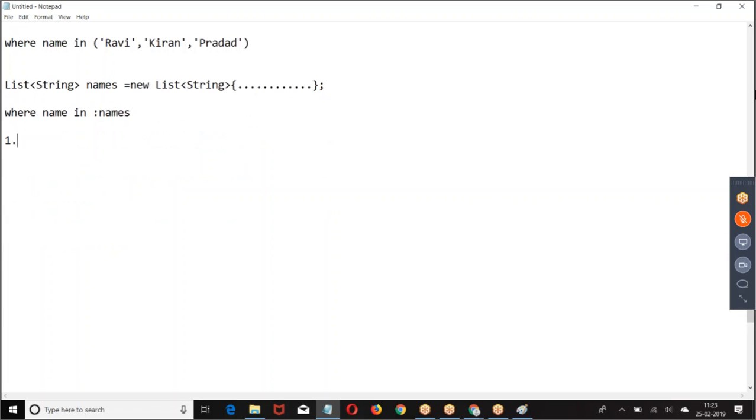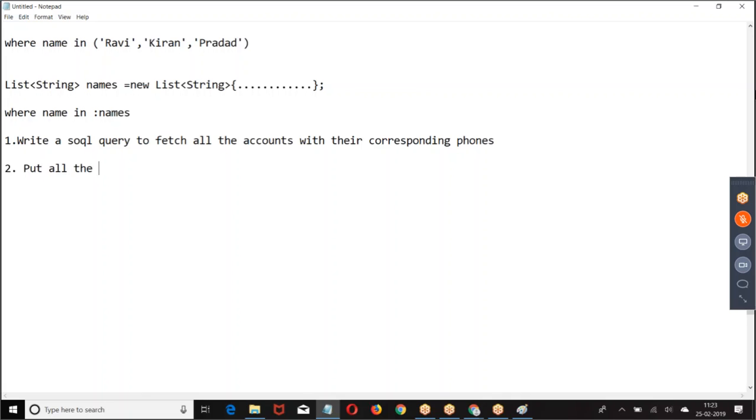To support this operation, I'll give you a task. Look at the point. Write a SOQL query to fetch all the accounts with their corresponding phone numbers.